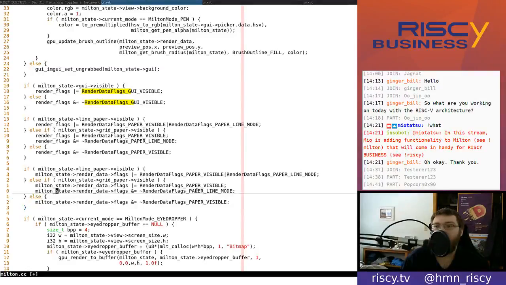And it looks like we actually have some code duplication here.